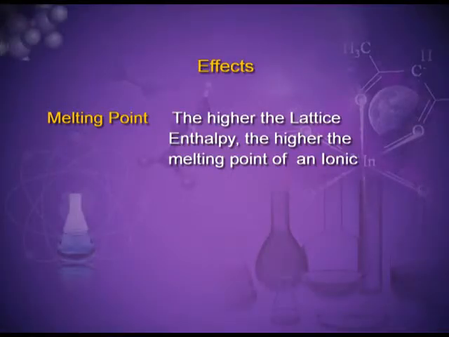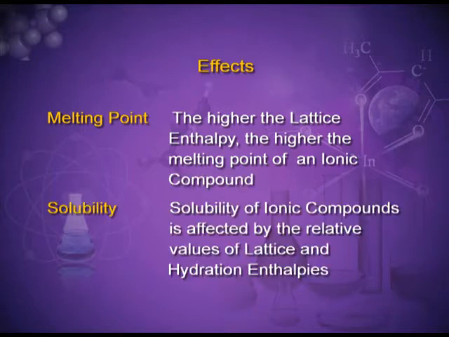The higher lattice enthalpy affects the melting point and the solubility. If the lattice enthalpy is high, then the melting point is also high because we need large amount of energy to dissociate the ionic crystal into gaseous ions. Similarly, it affects the solubility also. If the lattice enthalpy is high, then the solubility of the ionic compound is low.